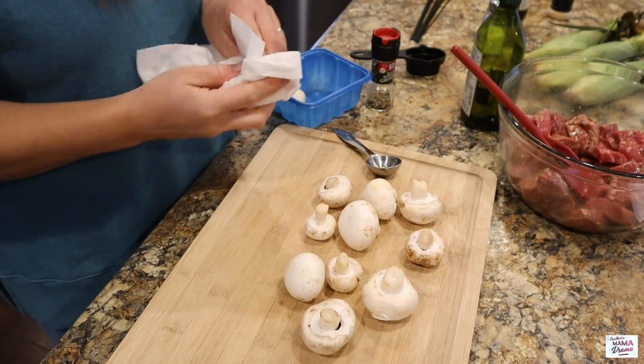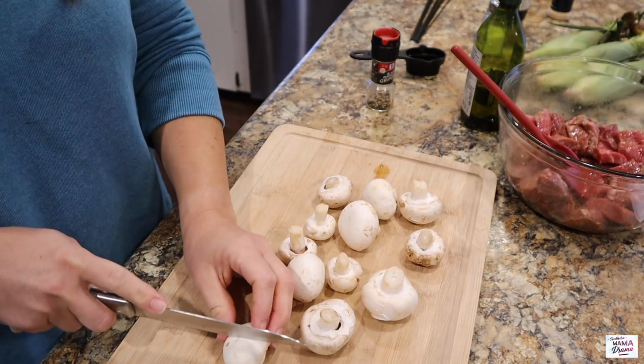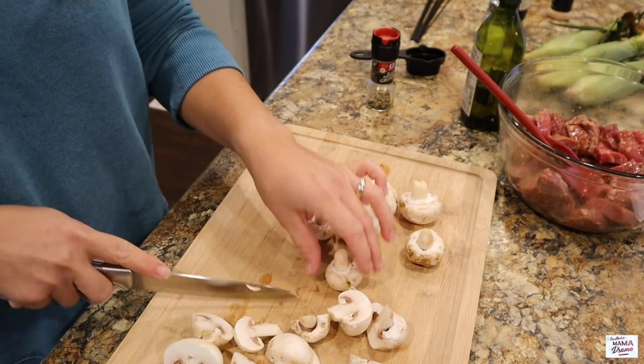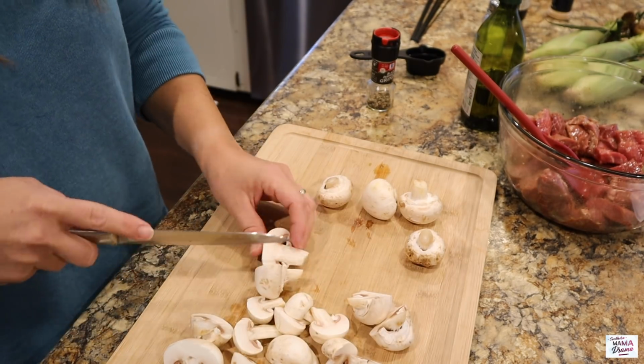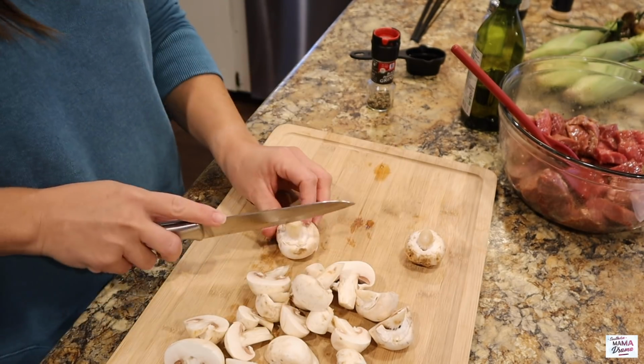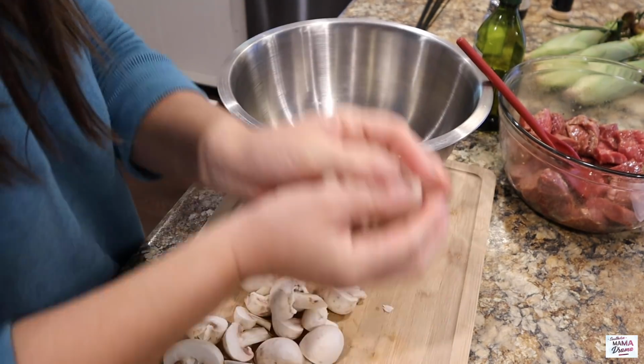Here I have rinsed off my mushrooms and I'm drying them. I'm going to cut them in half. And I may or may not have slipped a few of them because I love raw mushrooms.